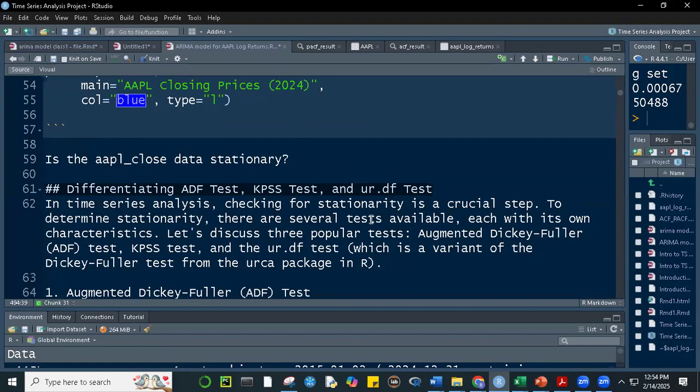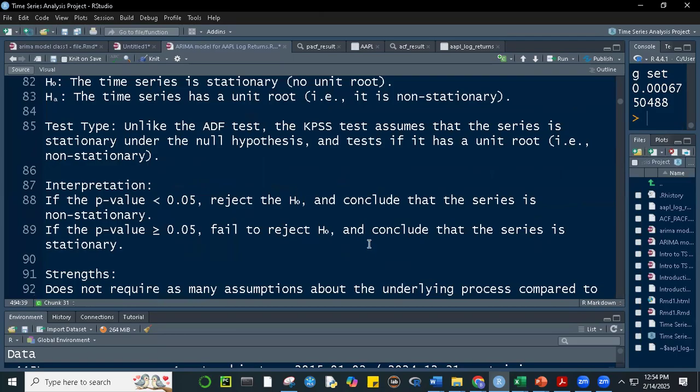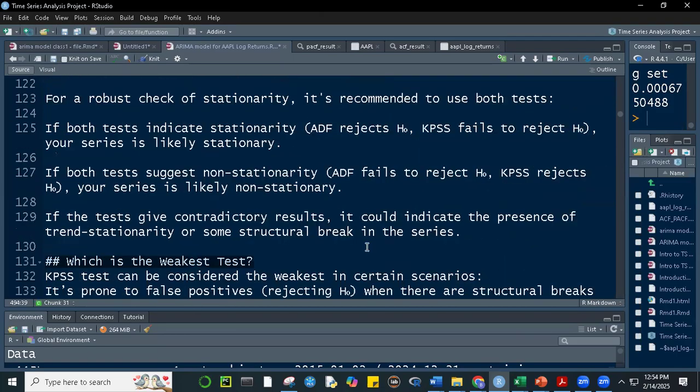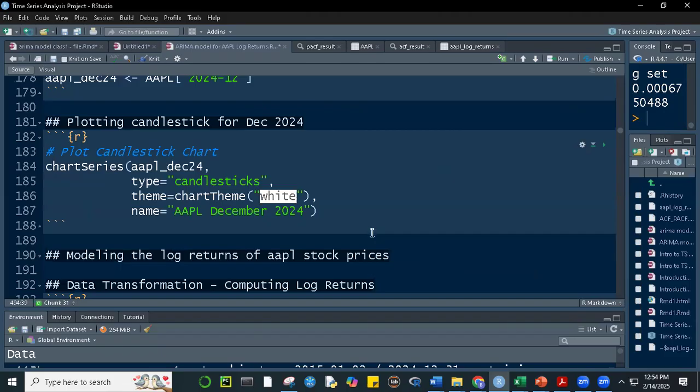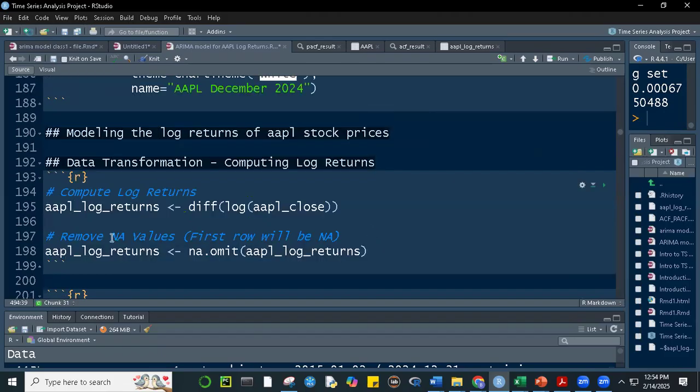Okay. So let me go to that part. Here. So how do you get the log returns? We learned this already before. You get the log, and then difference, not the other way around.